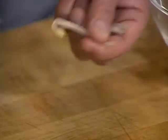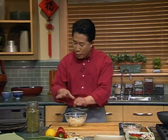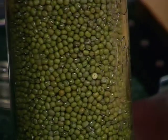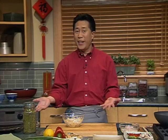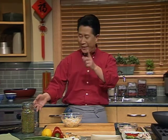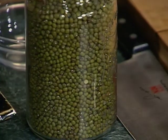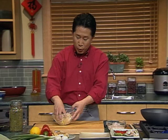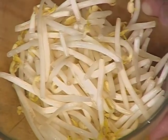Now, this is mung bean sprout. It's available in every single supermarket. Mung bean sprout is sprout from the mung bean. You see the mung bean? This is mung bean right here. The great thing about this is you can keep it in a shell for years if it is dry. And then, of course, you can use this to make your bean sprout at home. There's some sprouter you can buy in health food store. Make sure after you finish this, put a tiny bit of water right here to keep it fresh if you're not using it right away, okay?